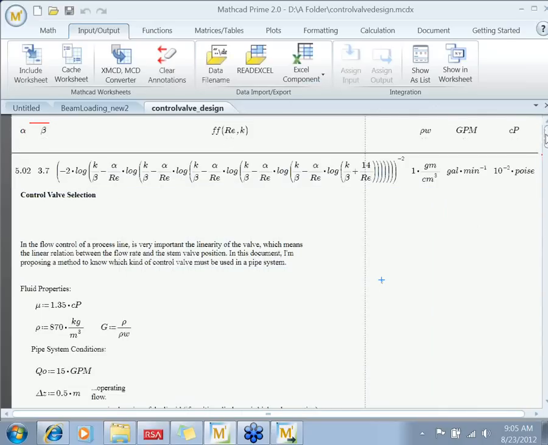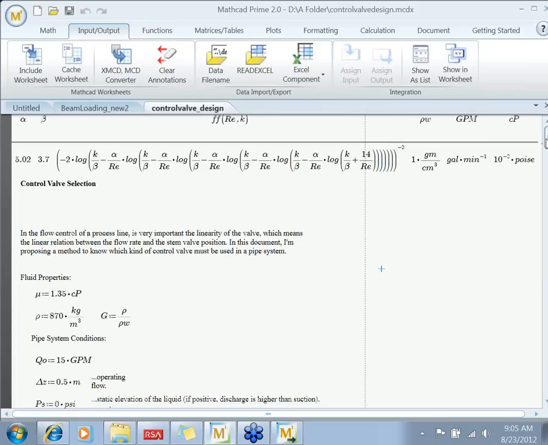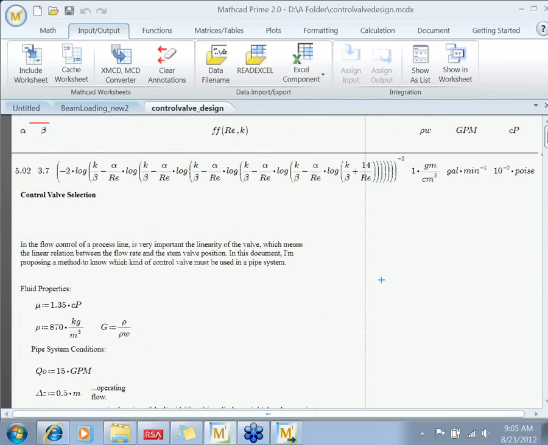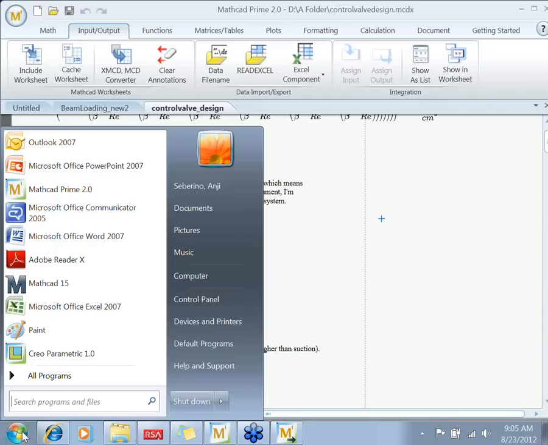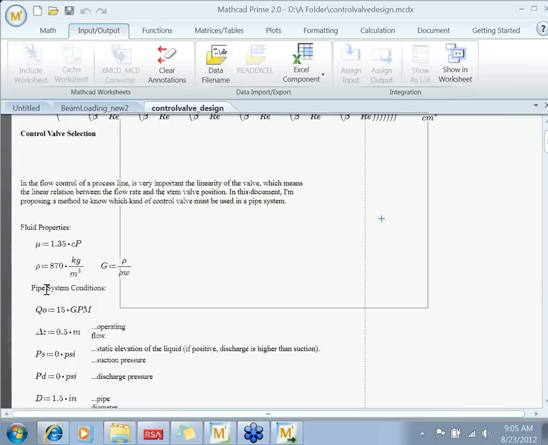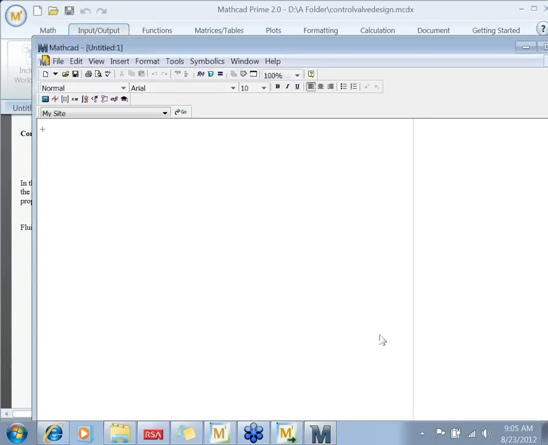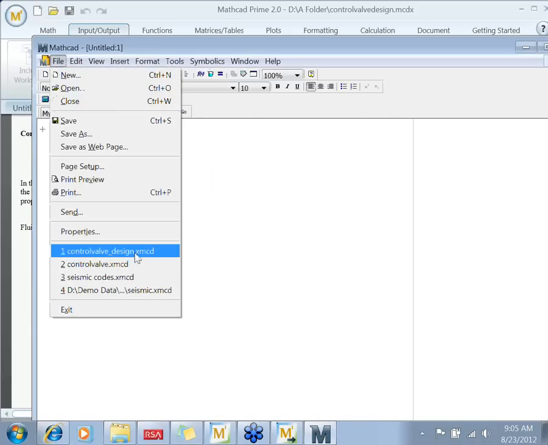It looks like we're coming up on past the hour, so I'm going to go very quickly so that we can wrap this up and take some questions and answers. You can see this converted into Mathcad Prime. What I should do is show the original file. I'm going to bring up Mathcad 15 real quick to show you what the original file looked like. I should have done that up front. I apologize.